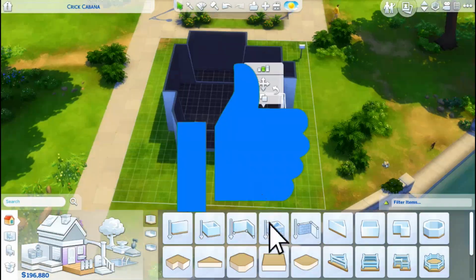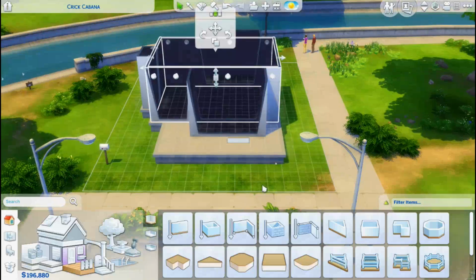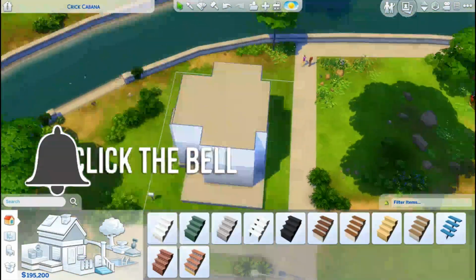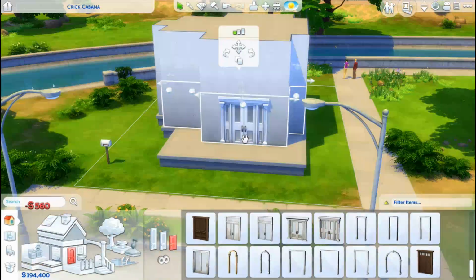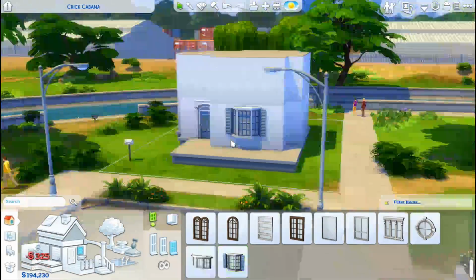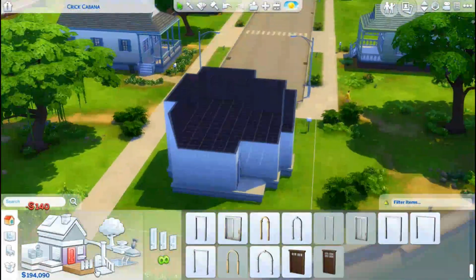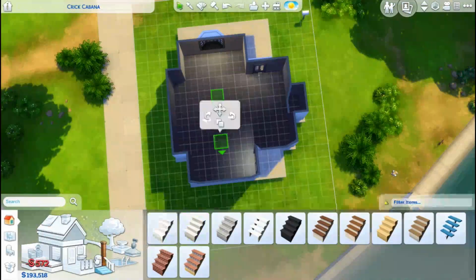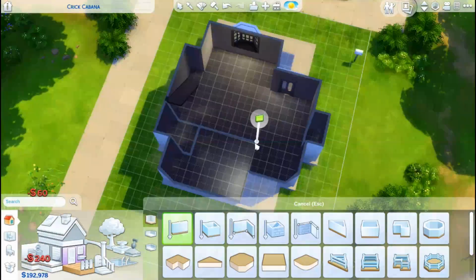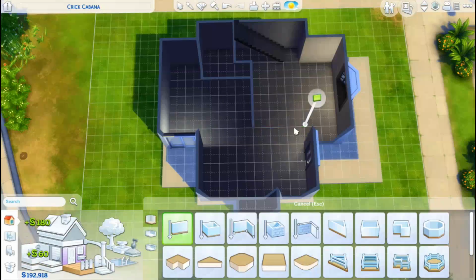So today we're going to be building a small base game family home. This home is entirely base game only. The only pack that I used for this is the free holiday pack, but I do count that as just base game since it is free. If you own the base game for The Sims 4, you can just go onto Origin and download it for free. So I don't count it as a stuff pack, I just count it as kind of an extension of the base game.